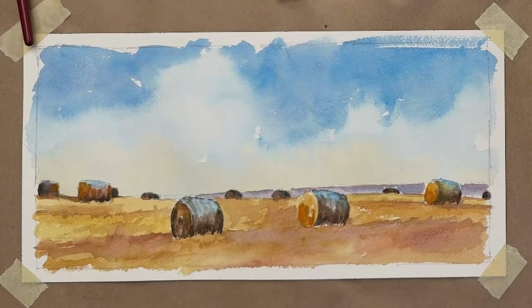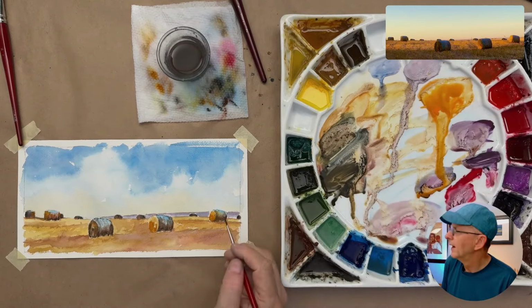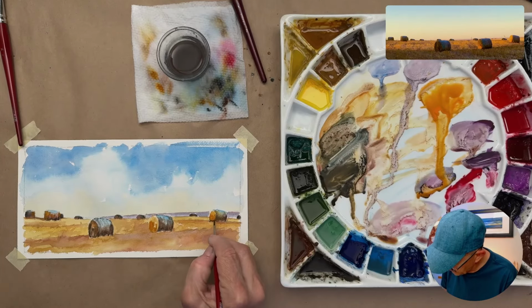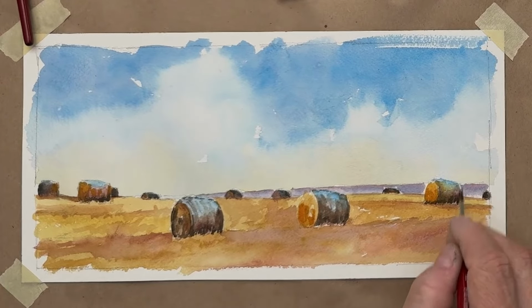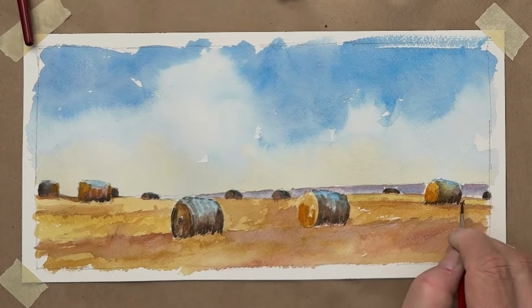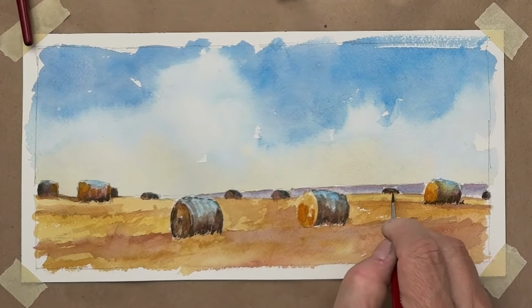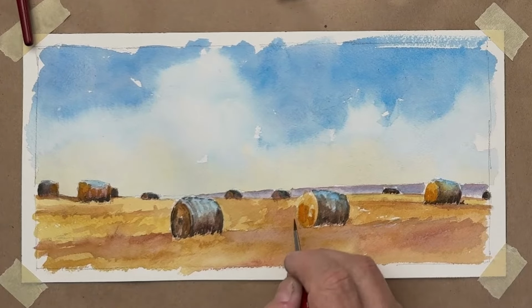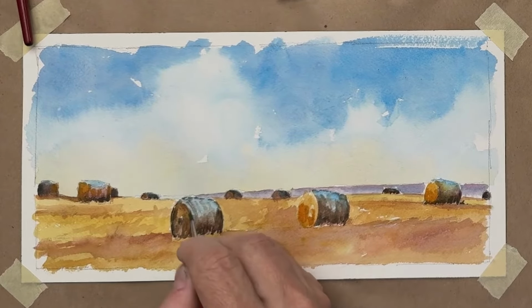All right. And I'm going to get this edge right there. All right, cool. Starting to get some nice textures happening.